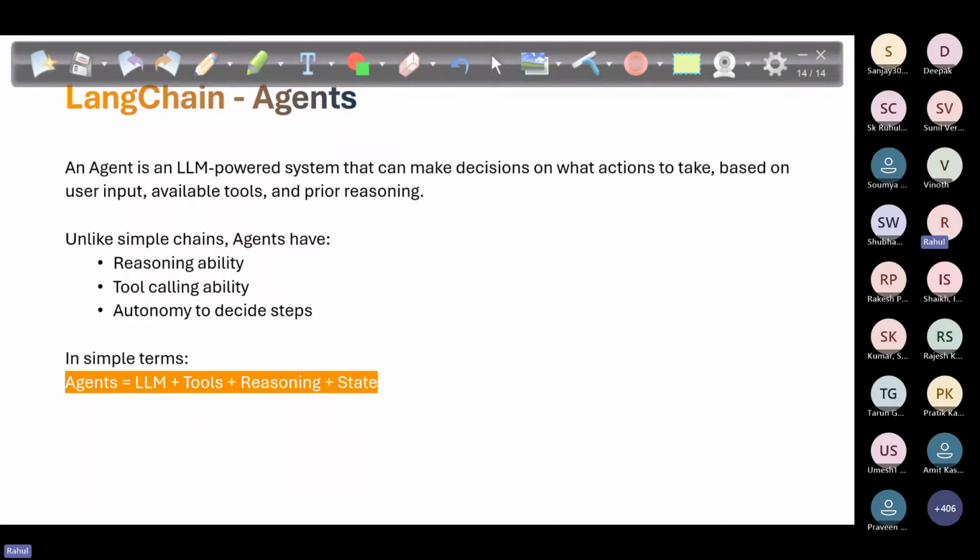So if you want to create these powerful agents using LangChain, then this agent component comes in, which consists of various tools. You can create your own custom functions as well. You can call APIs as well, and it will refer to those APIs or custom functions and take the action. A simple example: I want to go to Goa, and if the weather is pleasant, book my tickets. It will go and check the weather first, and if the weather is pleasant, it will do the booking. Your agent will do the booking. That is again a very powerful concept which we can implement using LangChain.